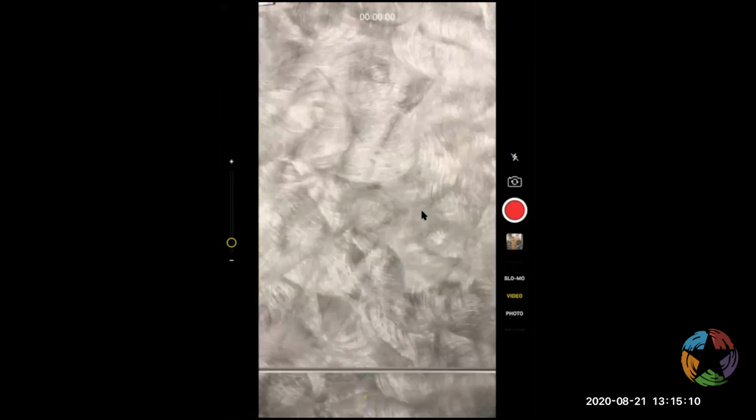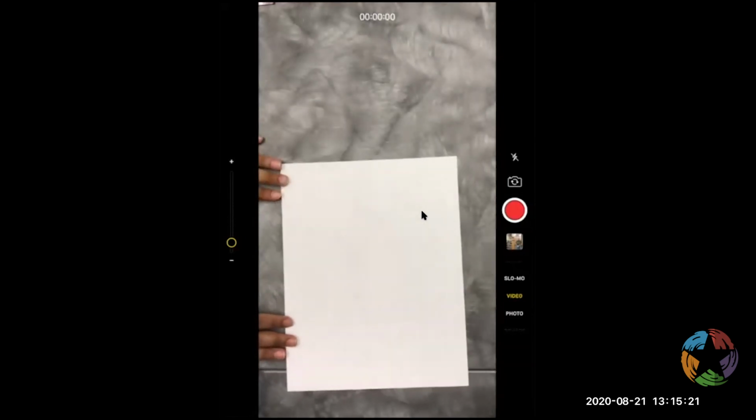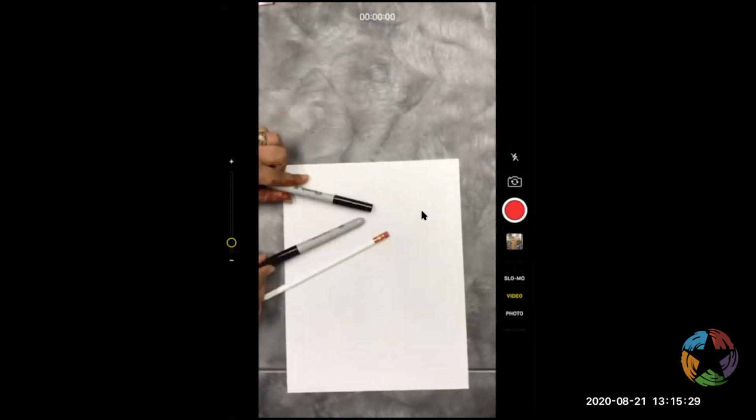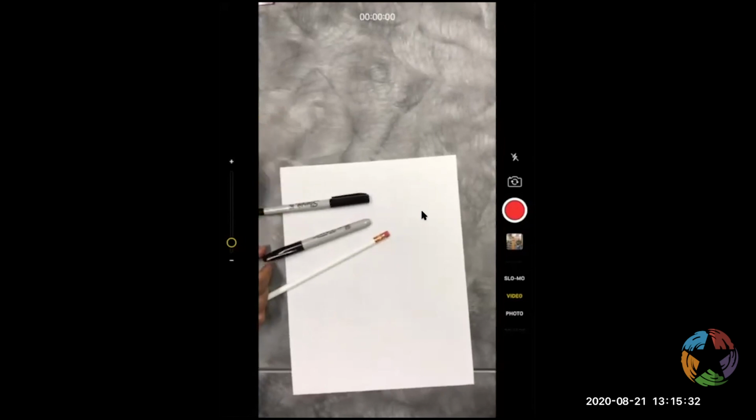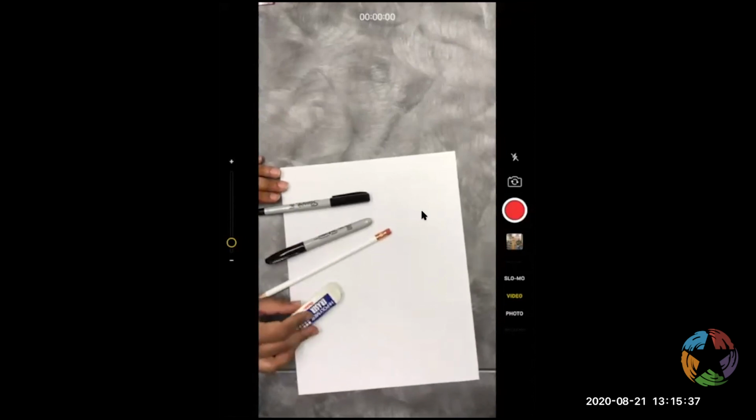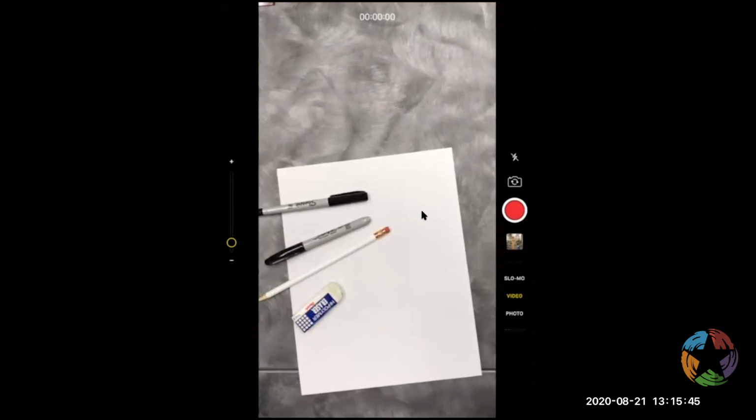Okay, so I'll go ahead and start off with the materials. Of course, you would need some paper. And then you can use a pencil and maybe a couple of pens or markers. You might want to have your own separate eraser, because with drawing, you might make a little bit of a mistake, or maybe a line didn't come out the way that you wanted. So you want to have an eraser.